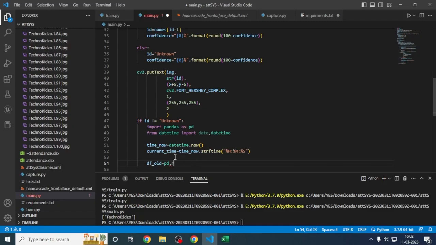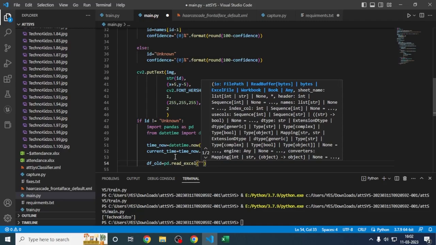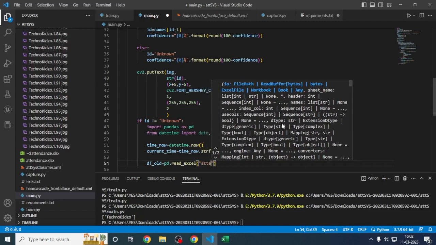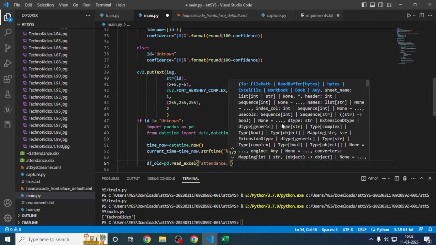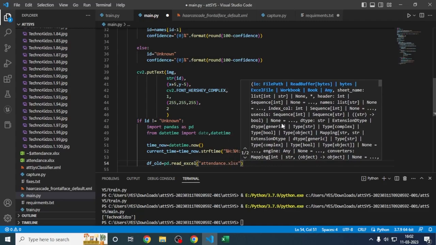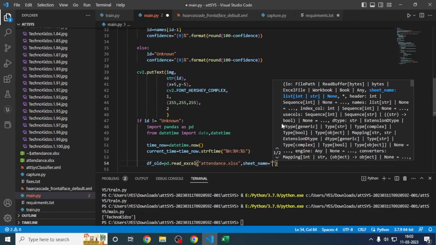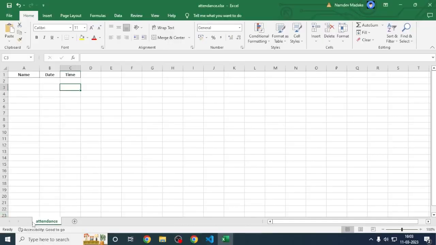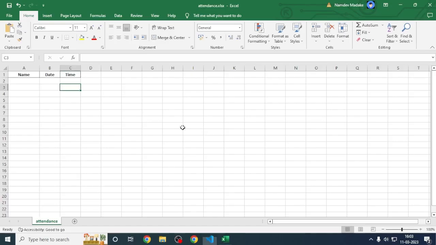But here I messed up. I have to say read_excel. It will read that Excel file and return me the data frame. So from that data frame I can append the data which we have. The data frame which we want to add, I will just append it, and finally we will save it. Let me quickly type it out. Always remember that the extension for an Excel file should be xlsx, or you can also use CSV if you want. As I told you, the sheet name should be the same, or else it will give us an error. The sheet and file name should match the file which you have.